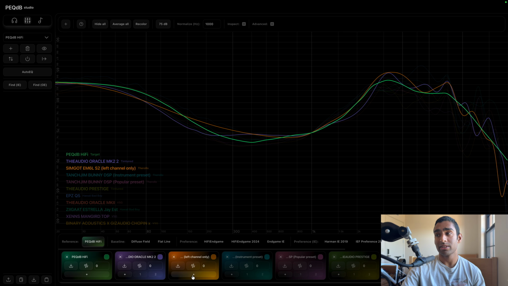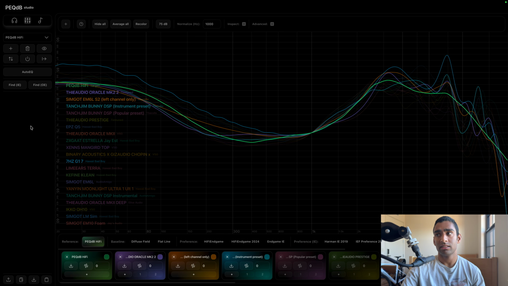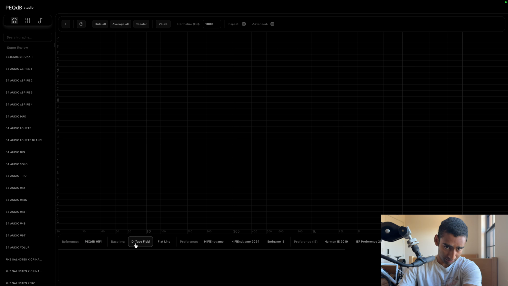And then SIM-God EM6L Hi-Fi Endgame promotes this. This is the Rollo's measurement. There's some other earphones here. So every time you click it, it'll generate 10 different earphones, which should be the closest in the first 10. Well, I guess in incremental order, or decremental order, whatever you want to call it. So the first one is the closest, second is second closest, etc. I'm just going to refresh the page.